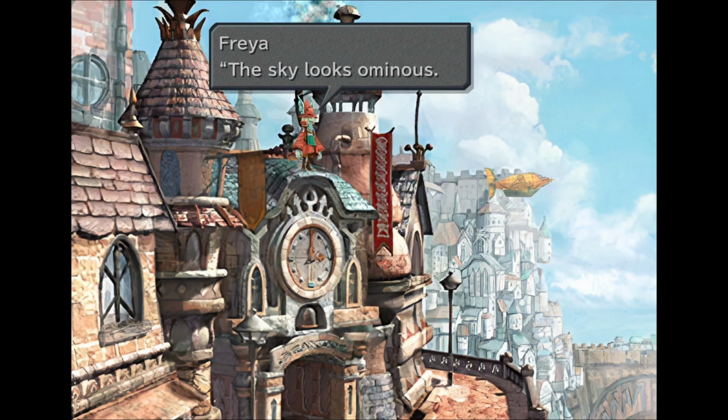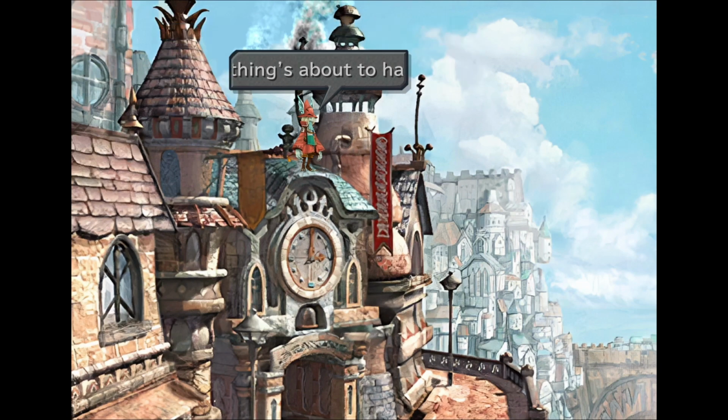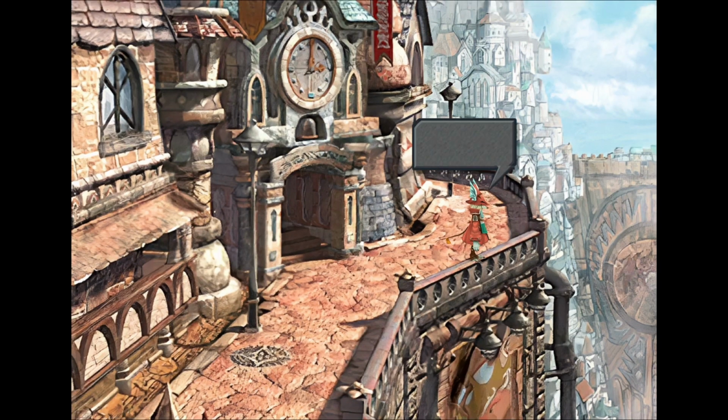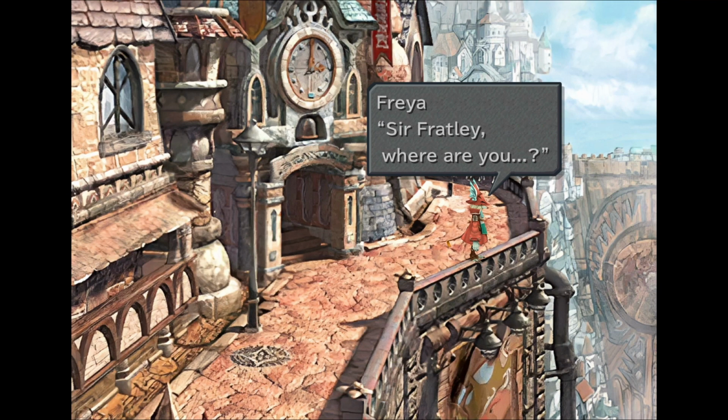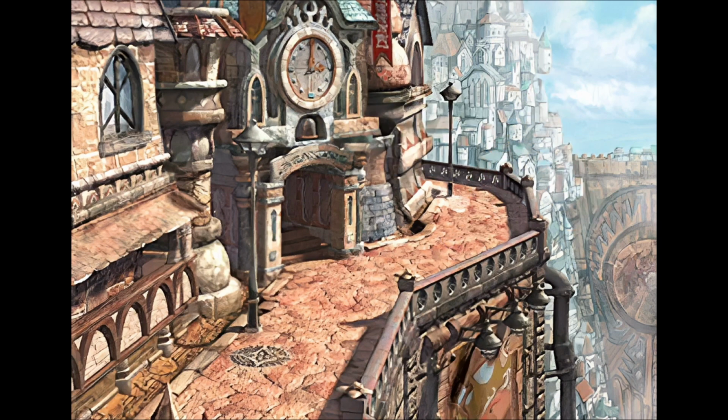Coincidence? The sky looks ominous. Something's about to happen. She could jump really high. Sir Fratley, where are you? I need you. Oh!